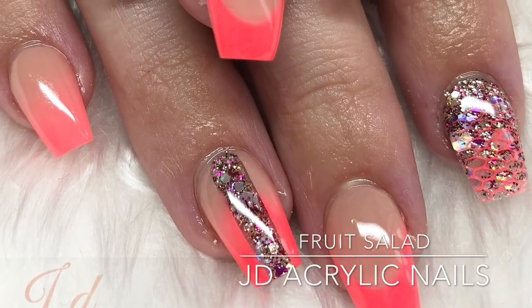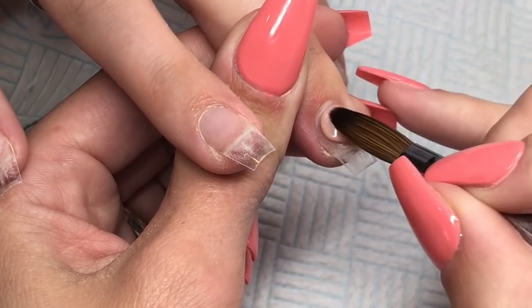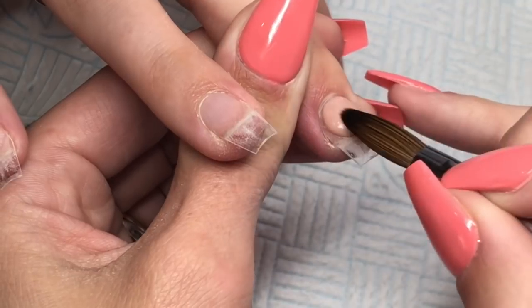In today's tutorial I am showing you this beautiful bright set. It reminded me of fruit salad sweets, so that's what I've gone for, fruit salad.